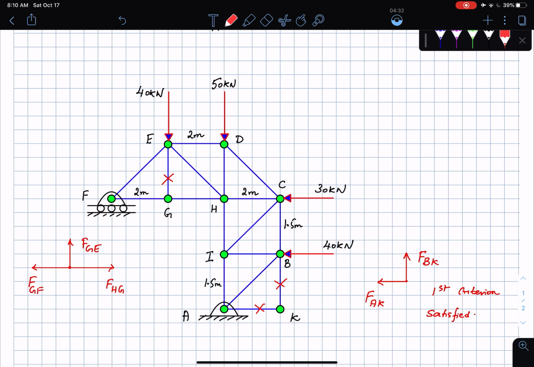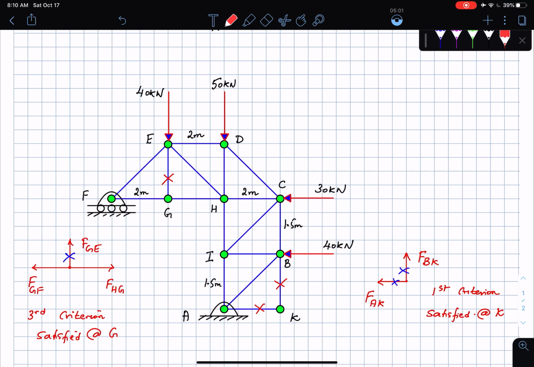I automatically figure out that one of them is a zero force member because the other two are collinear. Here these two are gone, and this is based on the third criterion, satisfied at the pin at G. And the first criterion is satisfied at the pin at K. So these are the only zero force members that I can find in this problem.